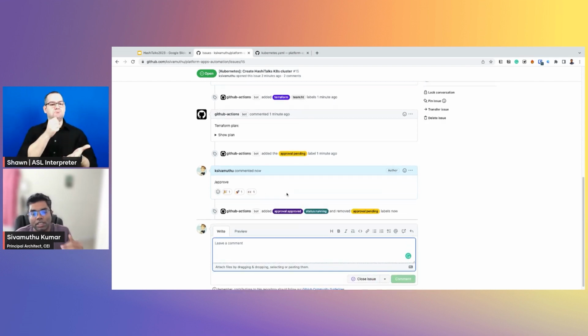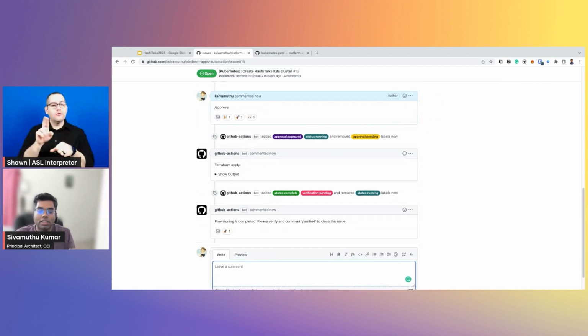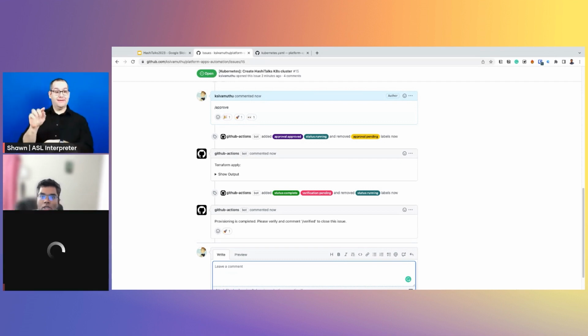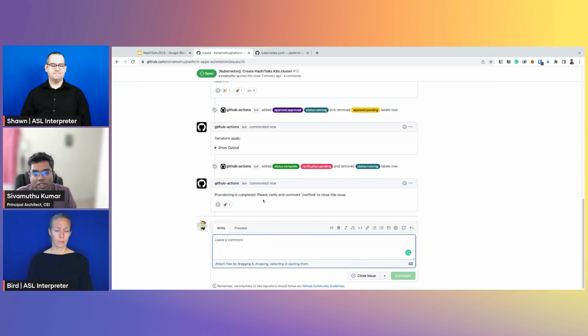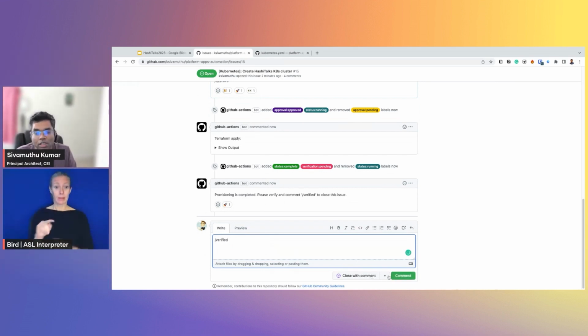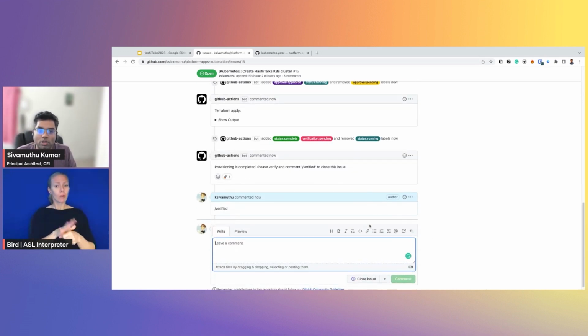So we can build the entire workflow based on GitHub issues and GitHub Actions. Since we are talking about Terraform as well, you can build the Terraform workflow. You can call either the Terraform CLI or a Terraform Cloud workflow from GitHub Actions, and then execute all your provisioning steps from the GitHub issue itself. Here we got the comment that provisioning is completed. Then the application team verifies the environment, and once they have verified, another process is triggered and closes the issue.